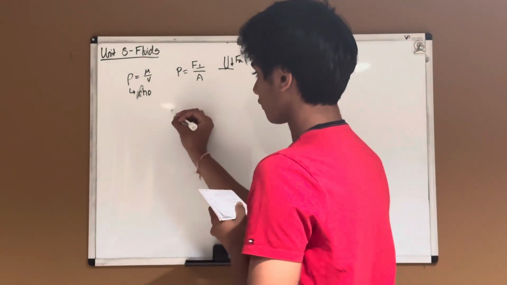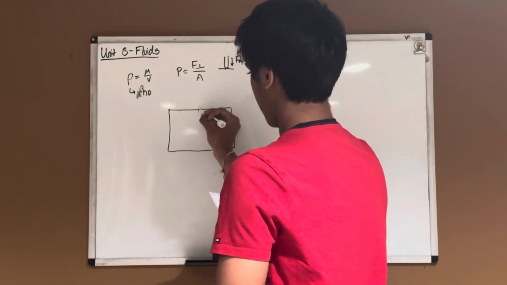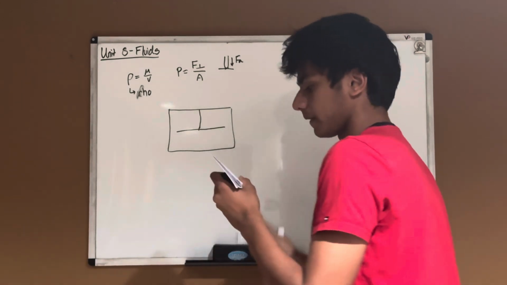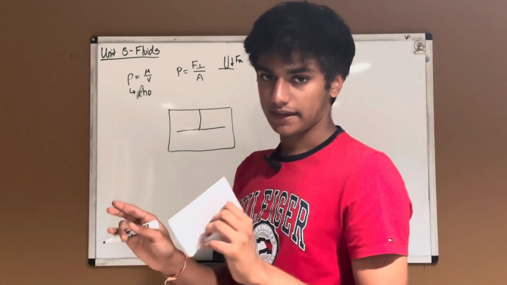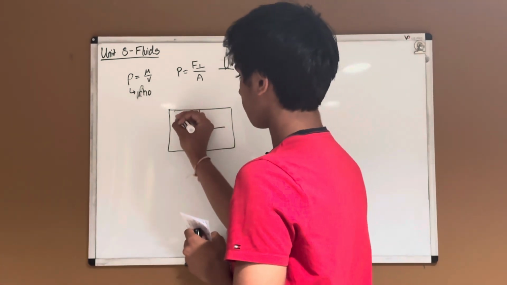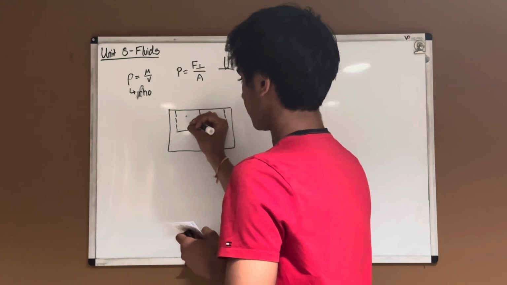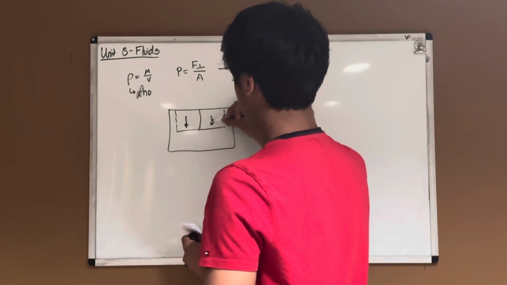Pressure in a fluid. So let's imagine we have a fluid in a tank, right? And we have a string connected to a flat piece of metal. If we think about the pressure that's acting on it, we can imagine a column of water above this piece of metal that's pushing down on it.